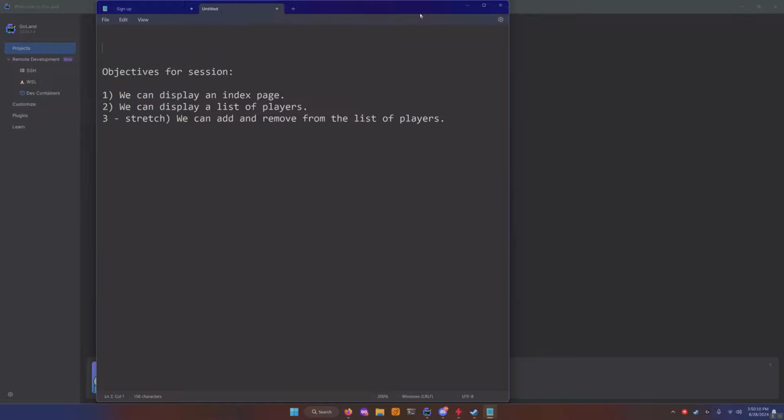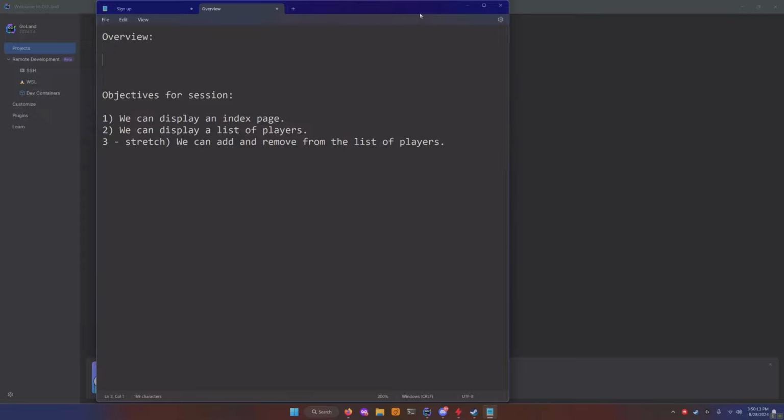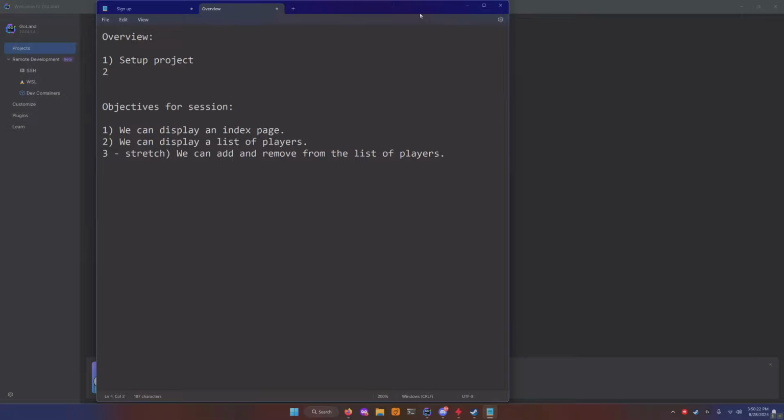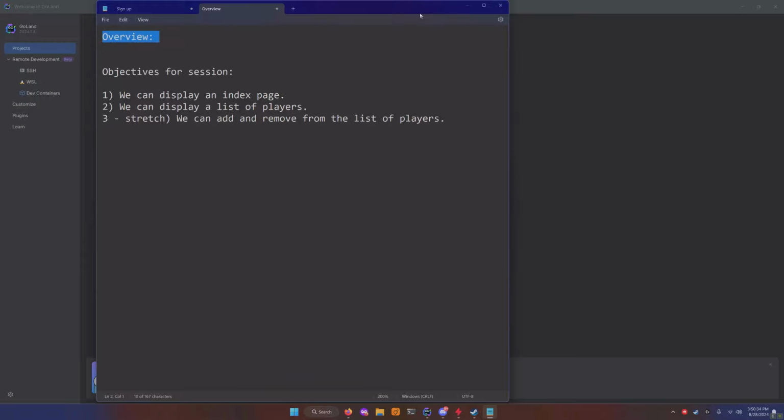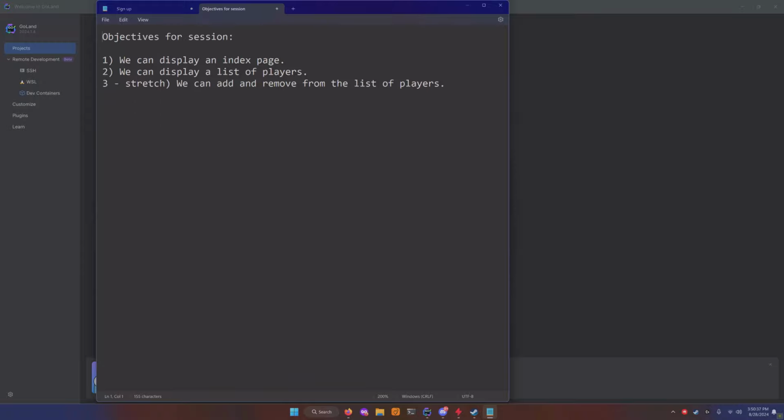and we'll say overview is, so the things we're going to do is set up project. Actually, no, maybe this section just kind of sucks. Let's just keep it like this. So if we get these three things done, like today, that will be good. And yeah, okay. So to do these things, that's what I was trying to do with the overview, like the steps of these things, right?